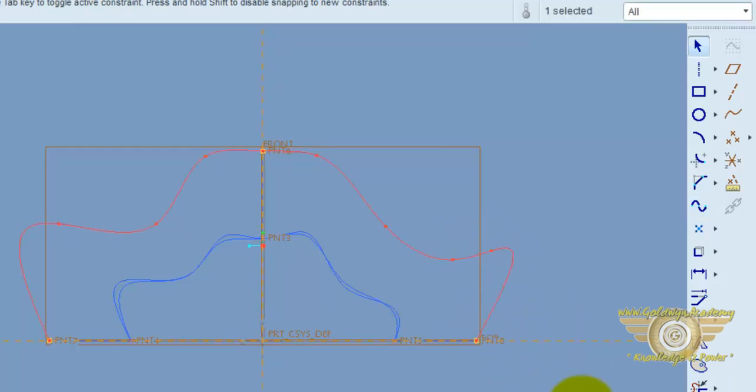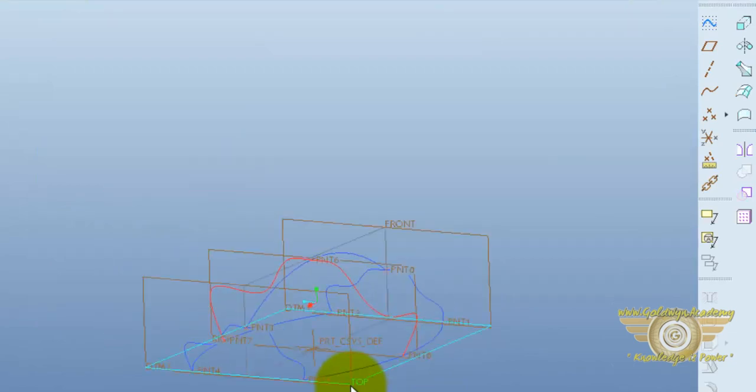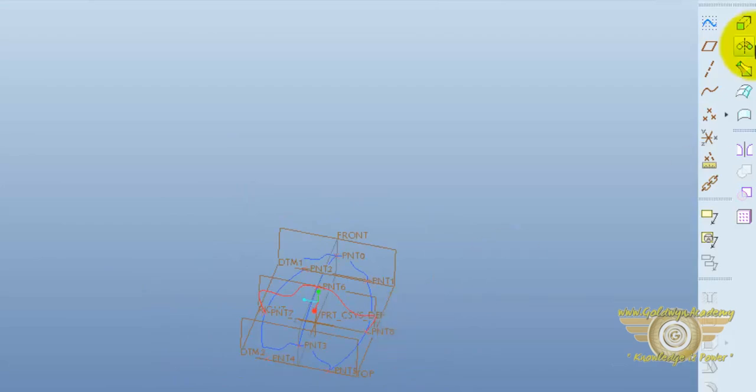Now you can see this figure. OK, now we can draw all the sketches. Now apply the boundary blend command.